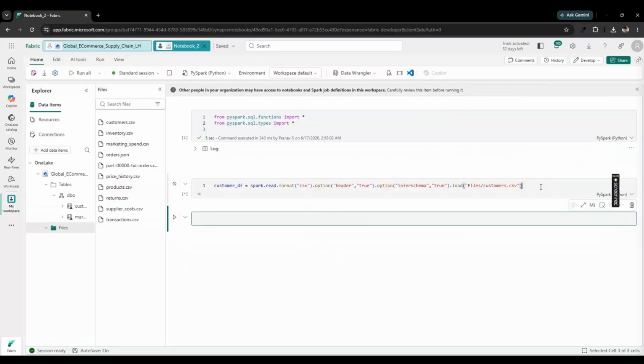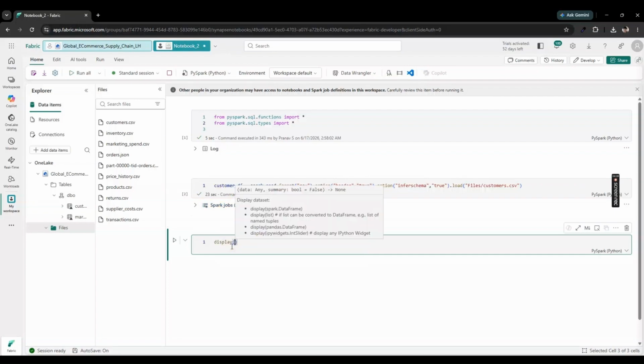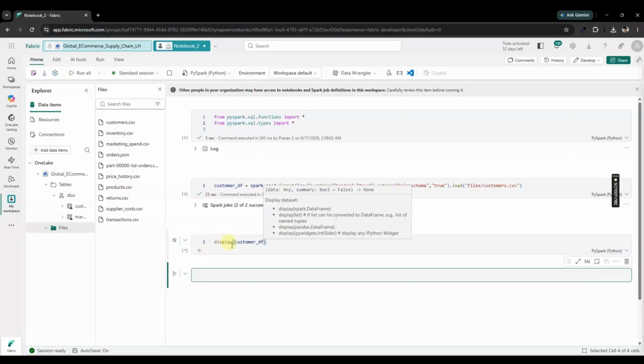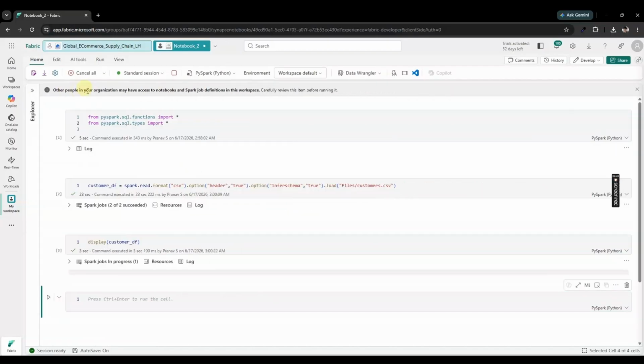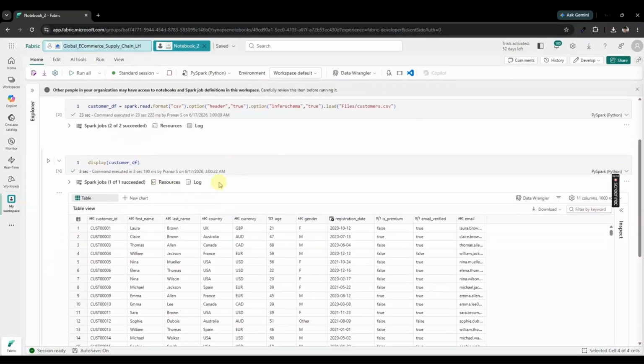So let's run the cell. Okay, so this is completed. Let's check the data frame. Let me make it big. Okay, so now this is our data frame. We have loaded this customer.csv file here.